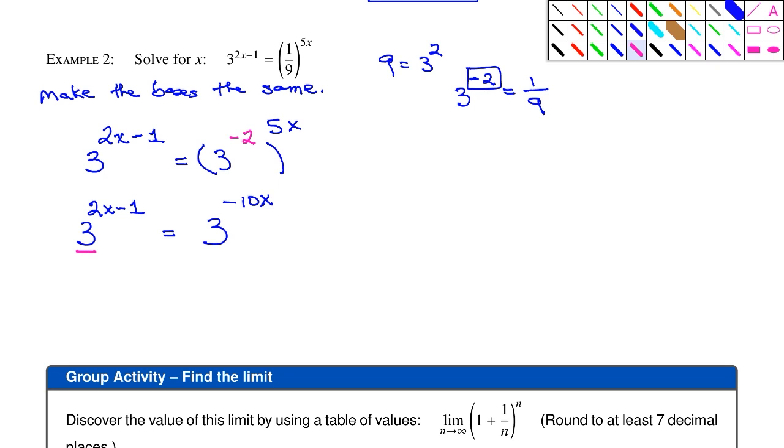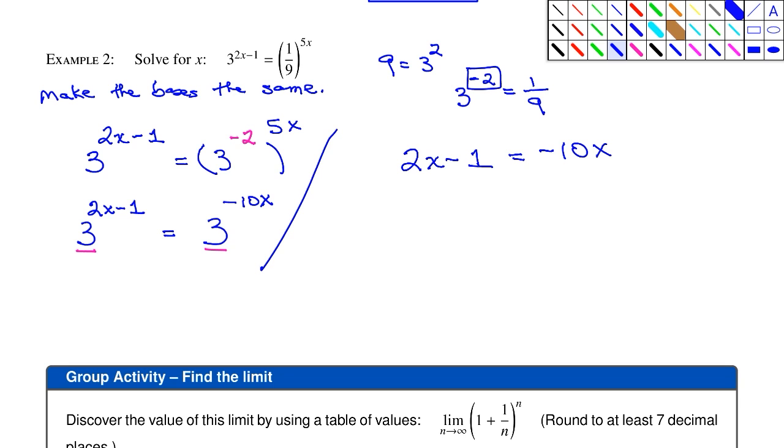And now that the bases are the same, we can write an equivalent statement that is based on the exponents. We get 2x minus 1 is equal to -10x. Now, some people like to say, oh, yeah, the 3's canceled. No, that's not quite what's going on here. You have one equation that logically results in the other equation. The threes aren't canceling. There's nothing that you're doing to the threes in this case. You're just taking one equation and creating another equation that logically follows from that. Sort of a restart kind of thing.